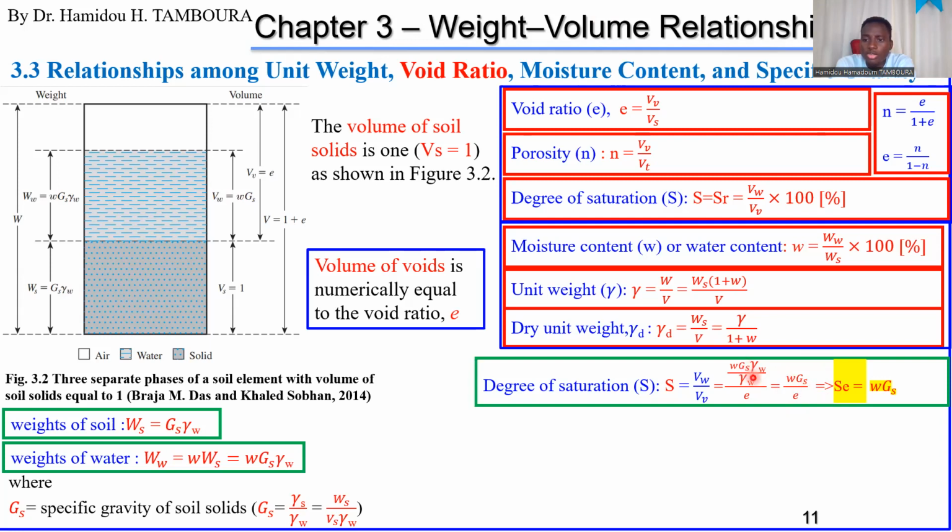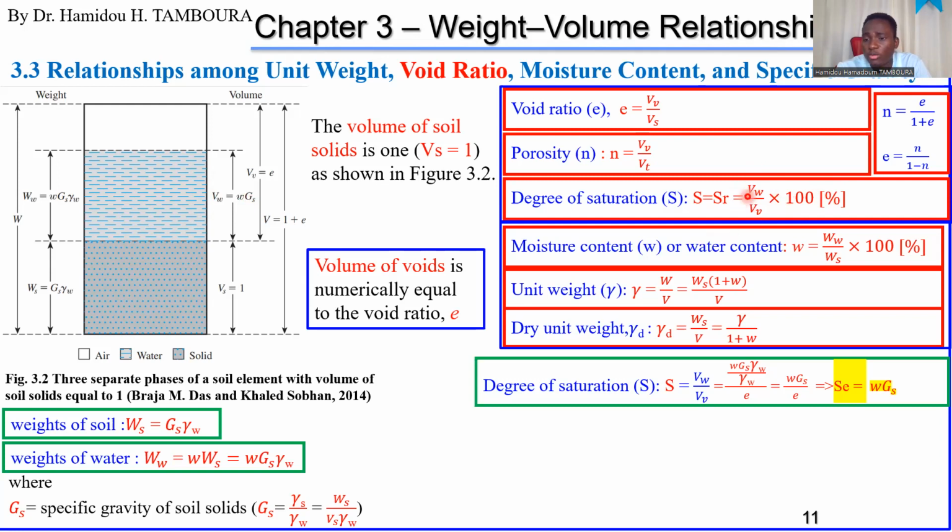Okay. This one is too long, unnecessary, because it is just obtaining the volume of void by doing mass weight divided by unit weight. So we come directly here. Just take the volume of void, which is here, and you divide the volume of water, which is here, by the volume of void. This is what the formula is telling us here.